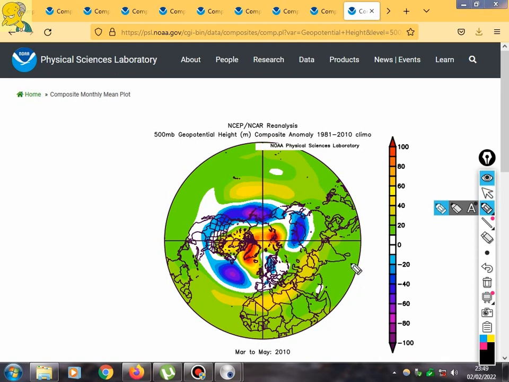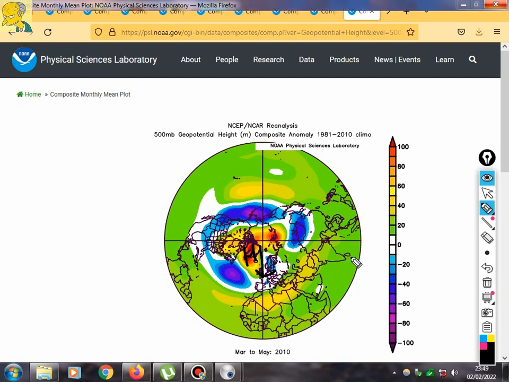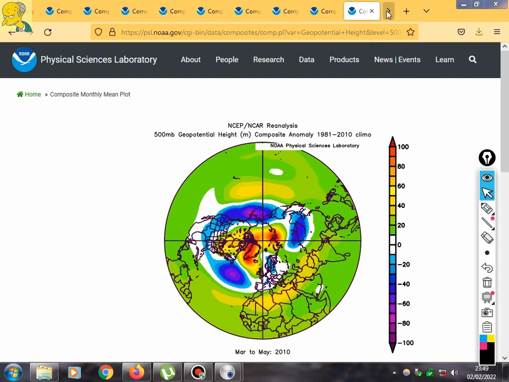Next up we've got December 2010. Spring 2010, following on from December 2009. This spring has a strong northern blocking signal, winds in from the north, so that's probably carrying on the cold signal from the winter of 09-10, which is a cold winter. It was quite a cold year in 2010. It was quite a chilly spring in 2010, with winds in from a northerly direction a lot of the time.